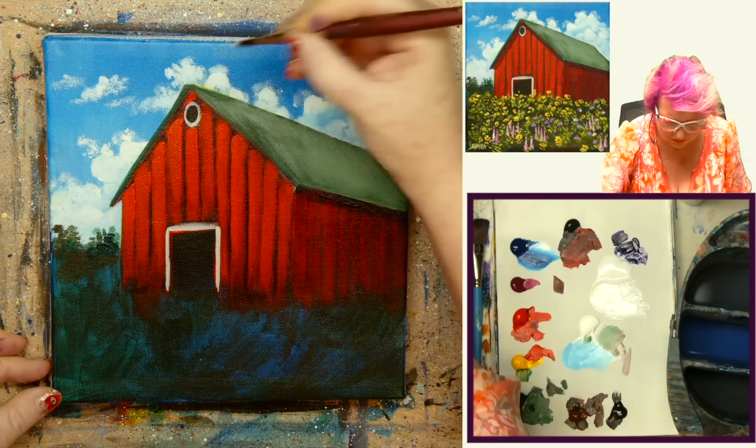Lots and lots of flowers will come in front of it, so you can imagine that is something in the background. Tap down some darker green, just make it more dimensional. That looks good. We're doing pretty good.